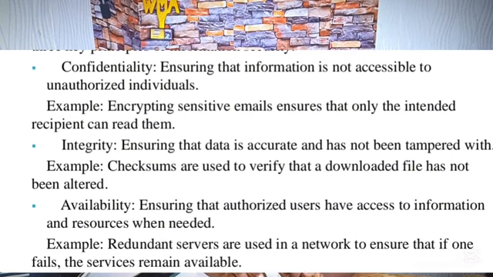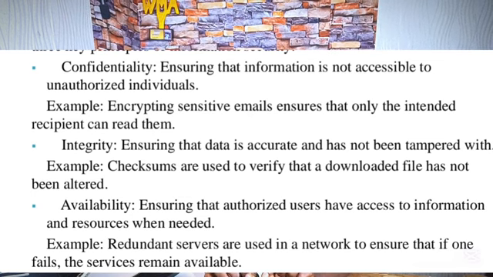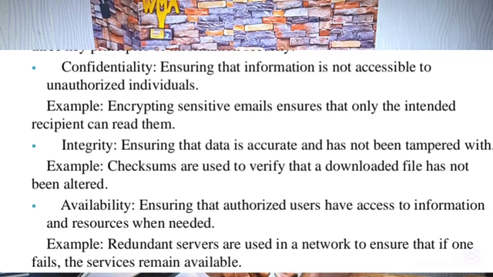Now, confidentiality means ensuring that the information you have is not accessible to unauthorized individuals. Say a bank hands over their system for you to hack into and find a weakness. Now you are able to get into their system and you find a weakness. The information that you got through your hacking process, you are not supposed to share with anyone, but rather keep it confidential. Give the information to the one who deserves to have it. For example, encrypting a sensitive email ensures that only the intended recipients can read it.